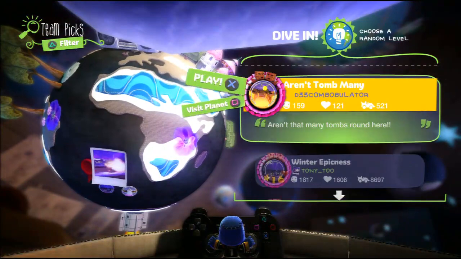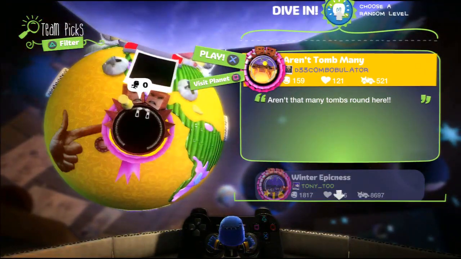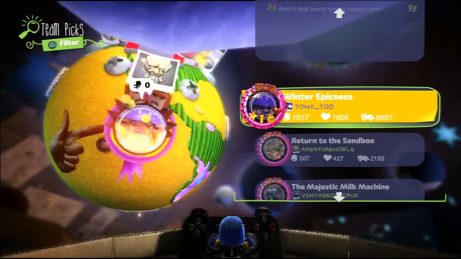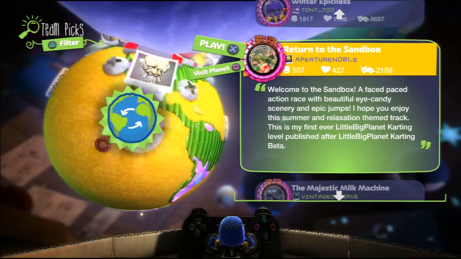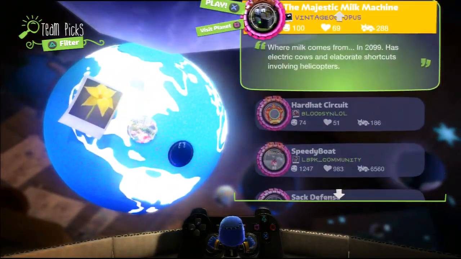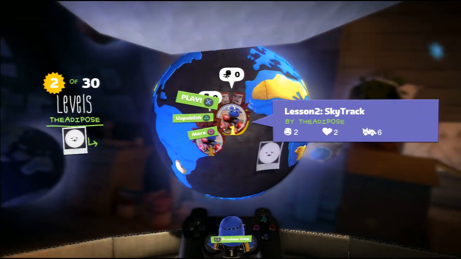Now, the team behind LittleBigPlanet Karting are trying to break the stranglehold of Tony2 and Mojuke, because if you head into your team picks section, you will now see that the first wave of community levels have now appeared there, and I hope to be able to do some reviews of these levels in the next episode, but I strongly recommend you check them out.